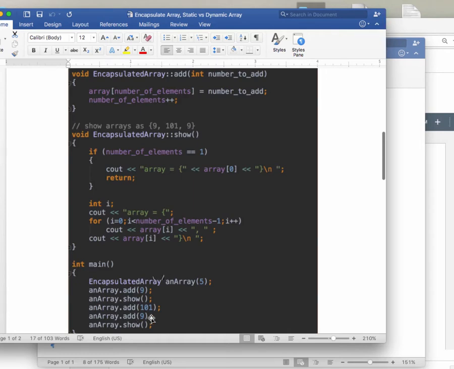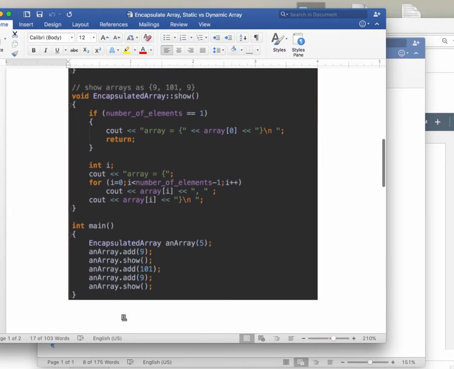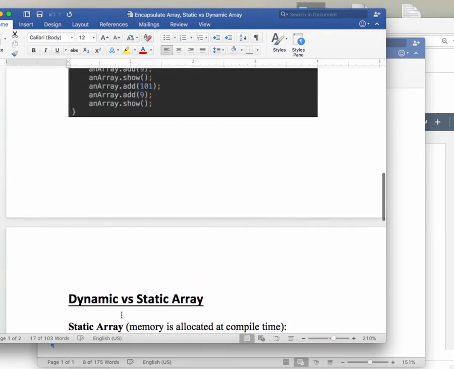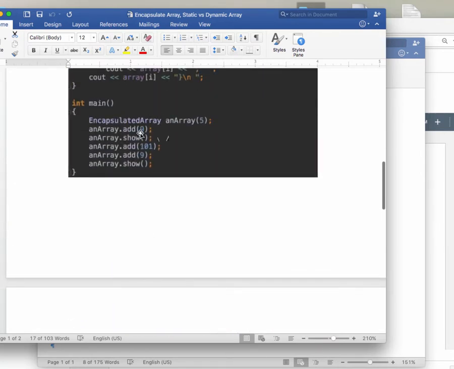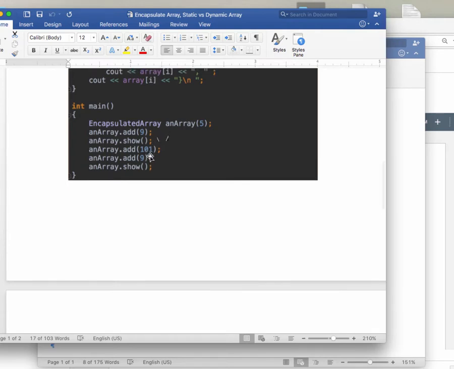If I want to add another number, let's say another 9, number to add is equal to 9 again, and number of elements is now 2. So array 2 is equal to 9 again. And if I do an array show, that's going to show you curly brackets 9, comma 101, comma 9, then close the curly brackets. Make sense?